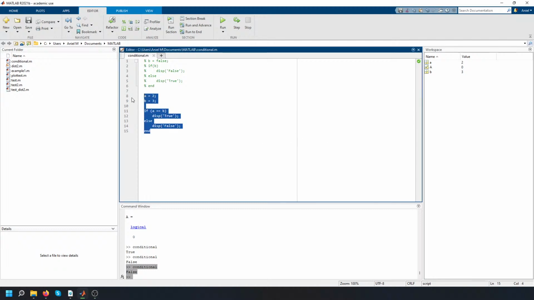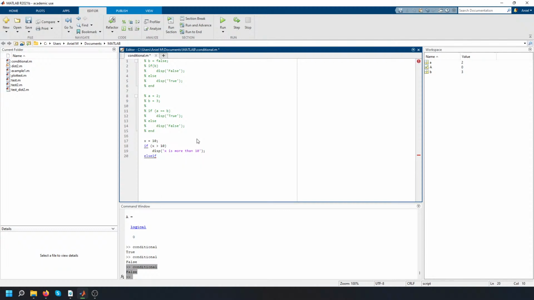Similarly, we can chain if-else statements together. So we only had two branches here. We can go more than two branches. Let's comment this and put x equals 10 here. And we say if x is more than 10, display x is more than 10.